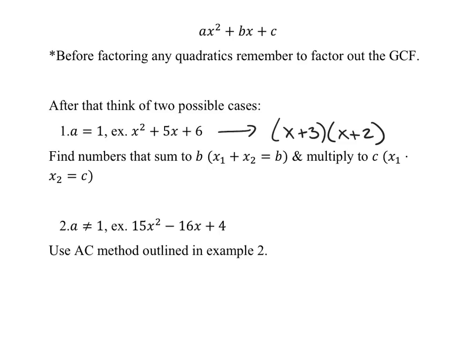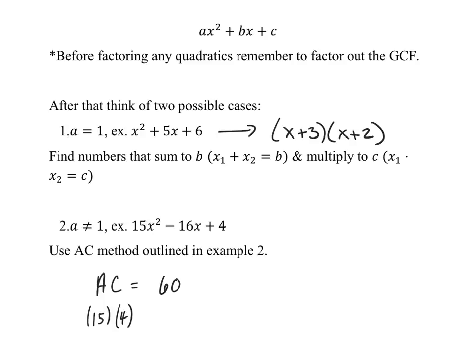So let's take a look here at example 2. And let's take a look here at 15 and 4, right? So 15 times 4, if I look at those values here, I get 60 when I do that. So let's start by listing what AC is. So in this case, AC turns out to be 60. Okay, and it's just 15 times 4, really. That's all we're doing there to get 60. Then we ask ourselves the question, what numbers multiply to 60 and add up to negative 16?